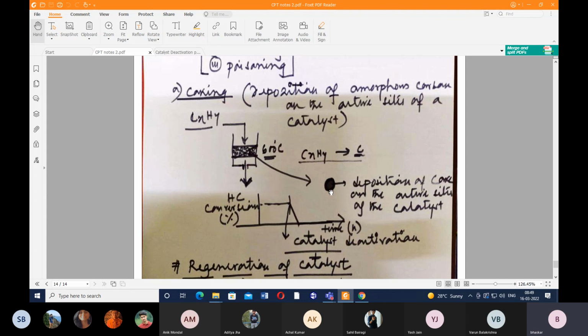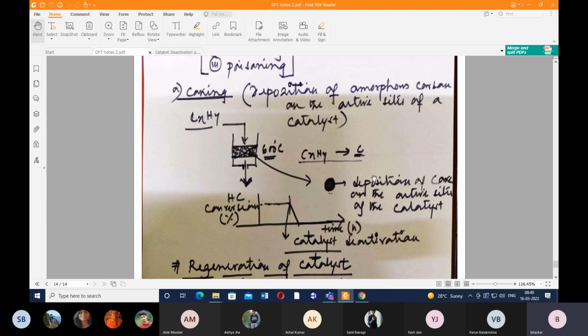So next, when we have got deposition of carbon, what we'll have to do is immediately terminate this reaction, since there is no point in conducting this reaction when we have got around 0% hydrocarbon conversion. Until we regenerate this bed, we cannot carry out the reaction. Our objective would be to get 100% hydrocarbon conversion, but in a real life situation, I ended up with only 0% hydrocarbon conversion. So we need to regenerate the bed. Regenerating the bed means we need to get rid of this carbon deposition here.